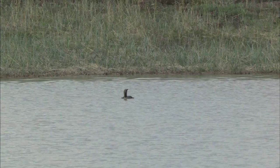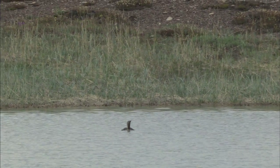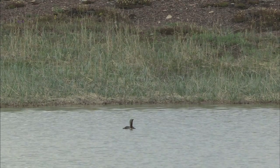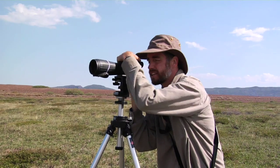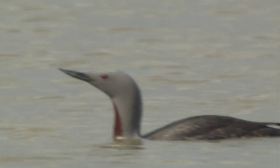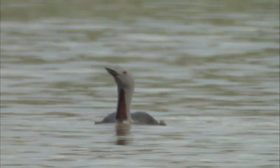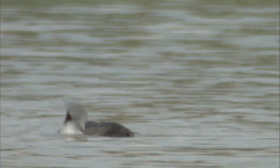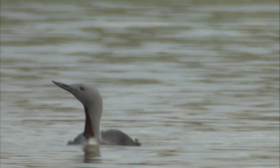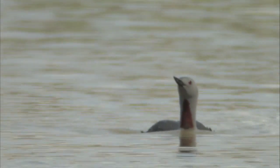This is the smallest loon in the world and also the one that nests the farthest north of any other species. You can see loons sit very low in the water, and that's because they have very dense bones. Most birds have hollow bones, but loons have really dense bones that allow them to sit low in the water and to dive really easily, but it also makes them very heavy, so different species of loons need different runway lengths to be able to take off.